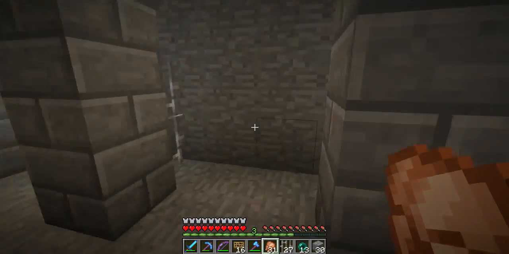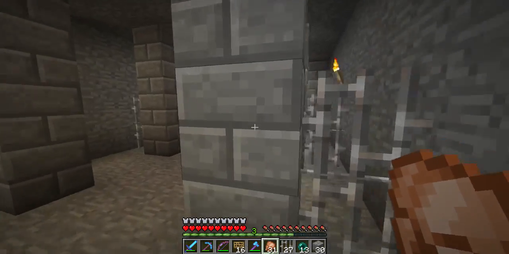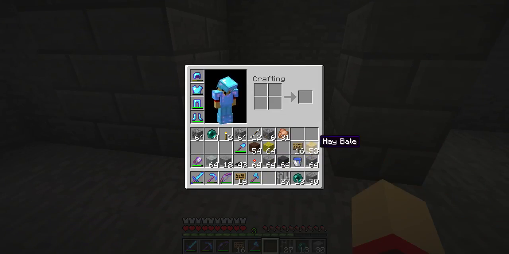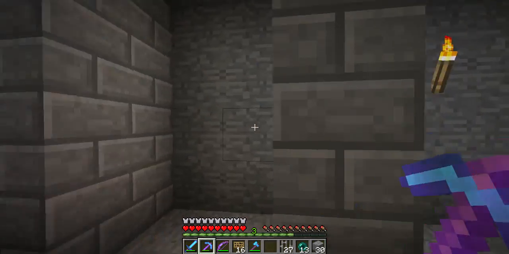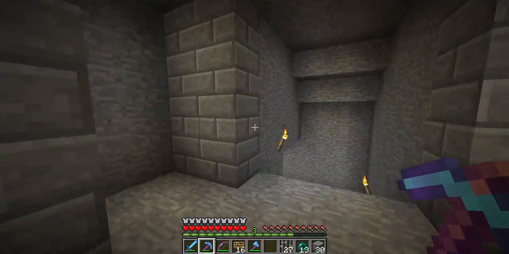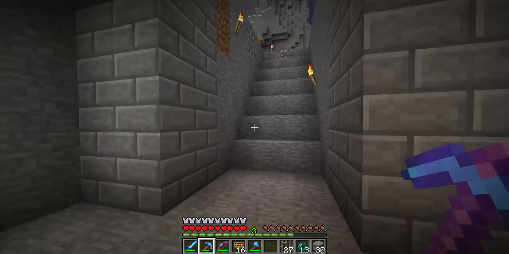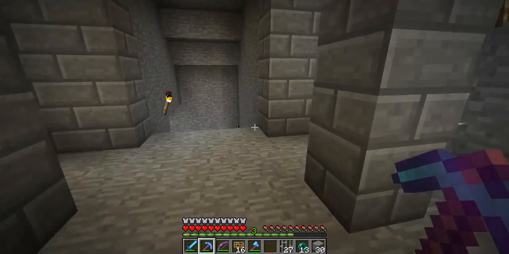So I think we have all the iron bars in place here now. Looks good. Perfect. All right, and next, so I'm trying to decide if I want to do hay bales or not. I think I want to keep it nice and gray, nice and parking garage-ish. I want it to kind of look like a parking garage, basically.